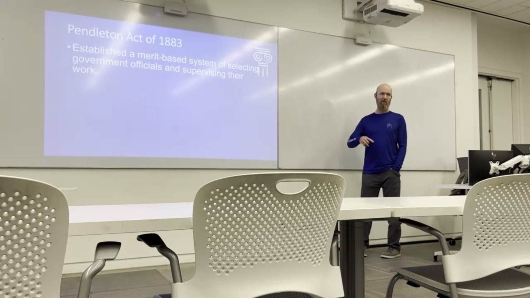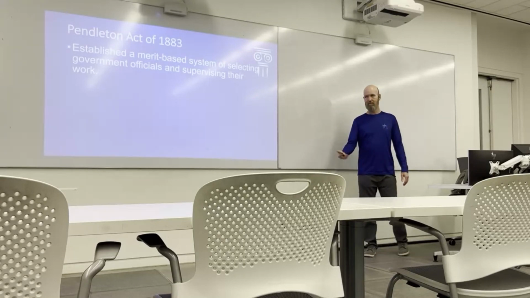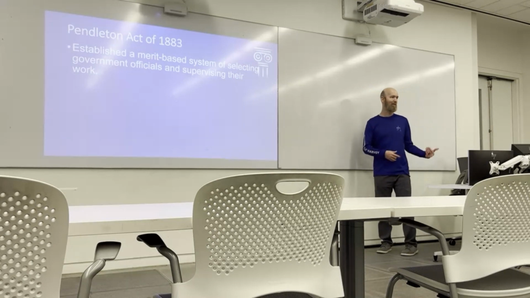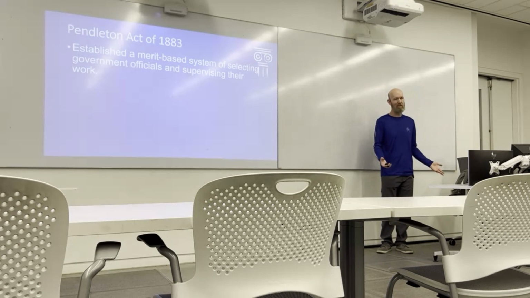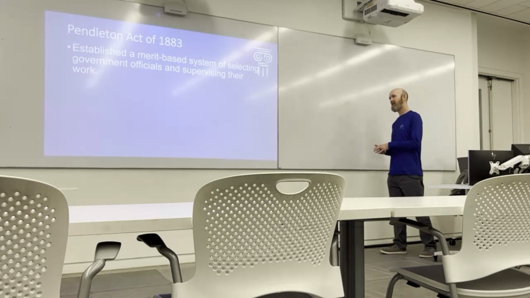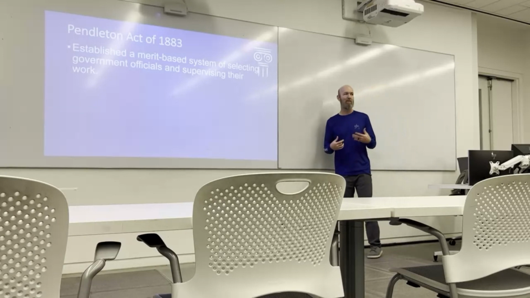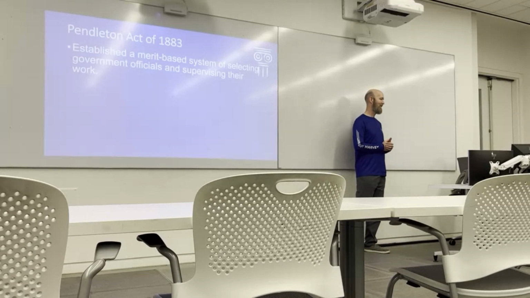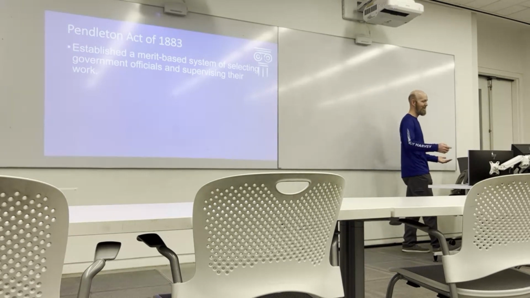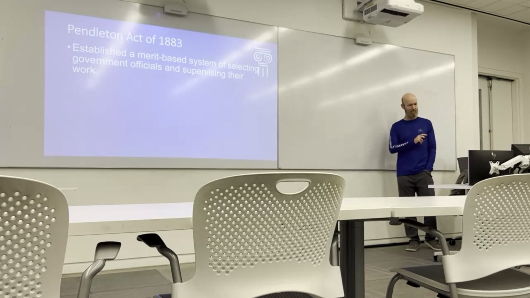And then when someone lost an election and a new person came in, they'd fire all the government workers and appoint their friends. Well, this was very disruptive for the operation of the government, firing all these people and replacing them with just friends who probably had no expertise or anything like that. It was also leading to government corruption. So the Pendleton Act was supposed to replace all that with a civil service where people would compete for the jobs, and once they had the jobs, they would be professionals and they would stay through different administrations, different politicians. So that's the Pendleton Act of 1883, establishing a merit-based system for getting and keeping government jobs.